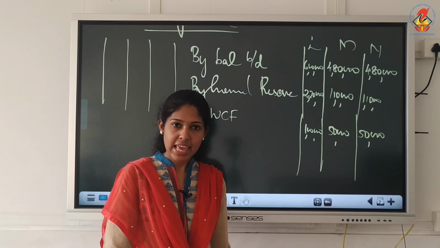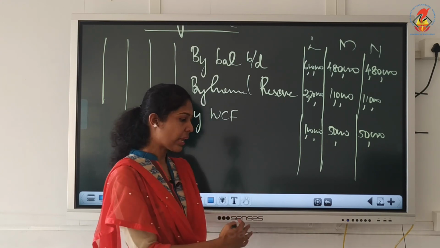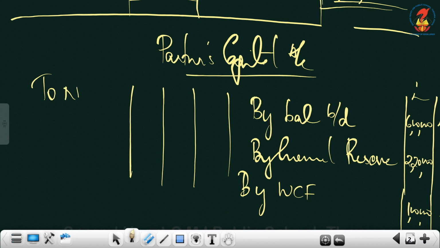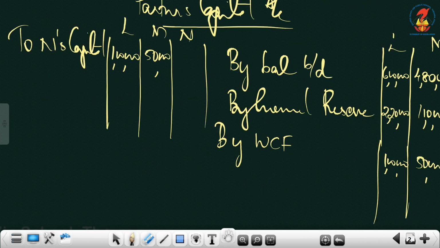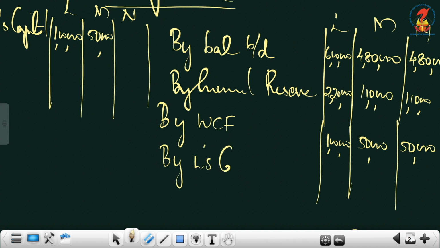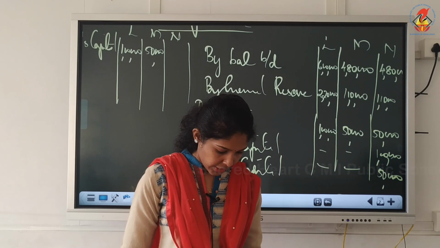Here the gaining partners are L and M. So your posting will be L's capital debtor, M's capital debtor, to N's capital. Similarly, you will have to do posting on the credit side also. So write N's capital, and the amounts will be written in the L and M columns. Similarly, you can do it on the credit side also. So that will be by L's capital and by M's capital, and the amounts will be written in N's column, 1,50,000. This is compound entry posting. Then what next is there?